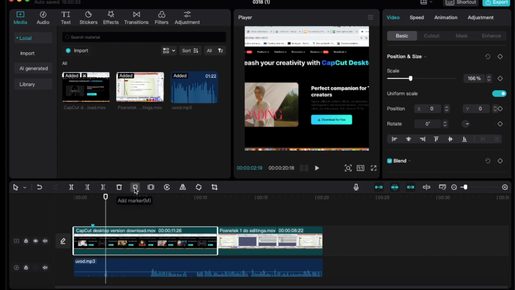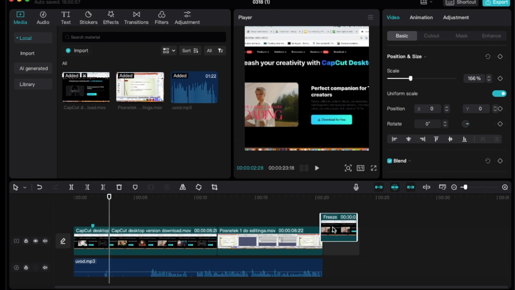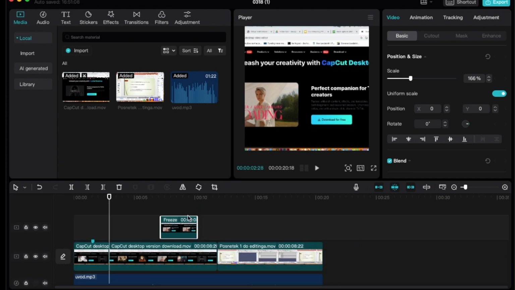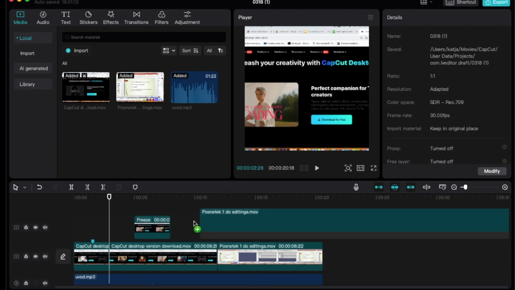Next to the marker, we have the feature called freeze. If we want to, for example, make a screenshot or take one frame and freeze it, that's what will happen. So position yourself here and say, let's freeze. And CapCut will create a picture of this frame that you wanted to have. Then you can take it out, you can place it in the end or wherever. This is like overlay, you see? You can put the pictures on top of the pictures here like this. You don't have to go and pick the overlay or add overlay like in the smartphone version.